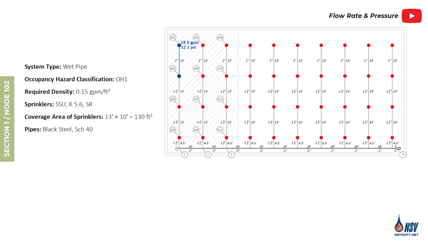As a result, the only pressure loss in section 1 is due to friction, which we calculate using the Hazen-Williams formula. Since this formula provides the pressure loss per foot of pipe, we determine the total pressure loss by multiplying that value by the length of the pipe in section 1. In the formula, the variable Q represents the flow rate passing through the pipe in section 1, which ultimately discharges from sprinkler 101. In the previous step, we calculated this flow rate as 19.5 gallons per minute.